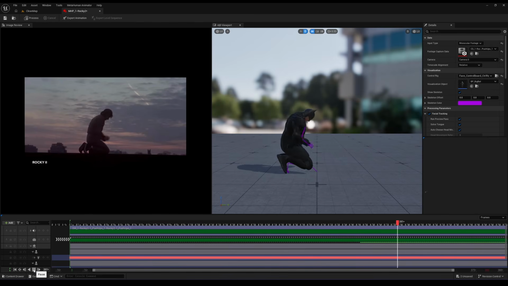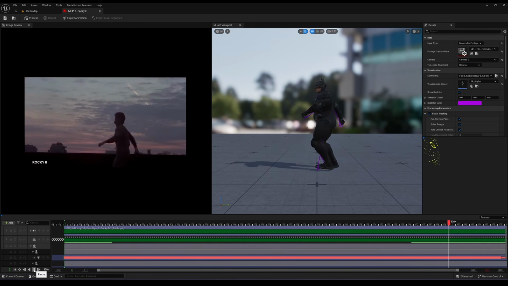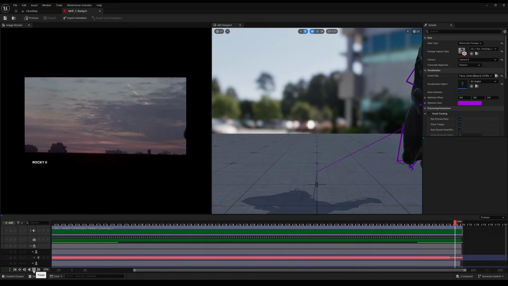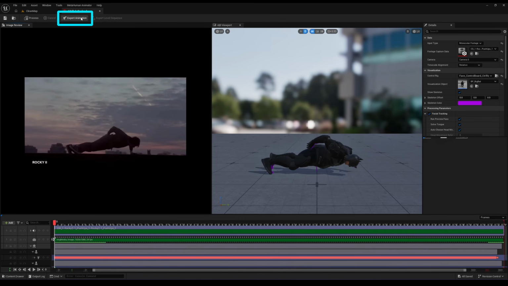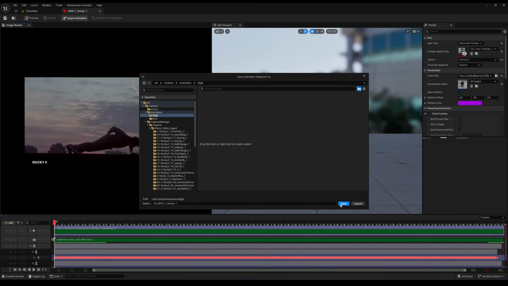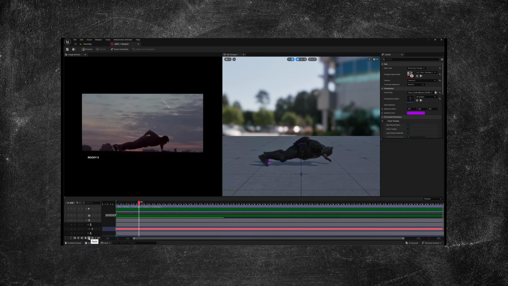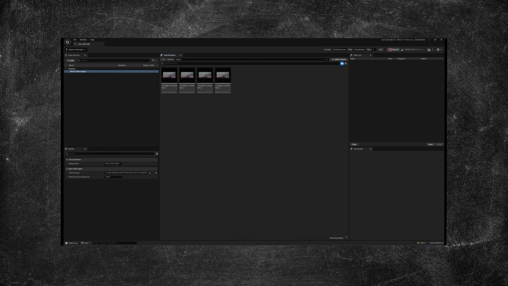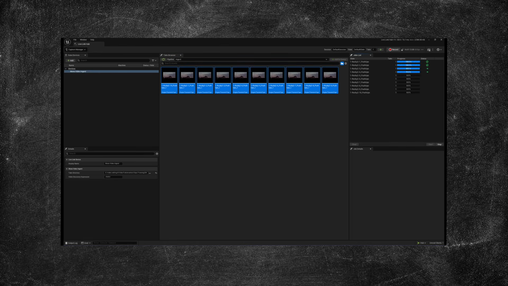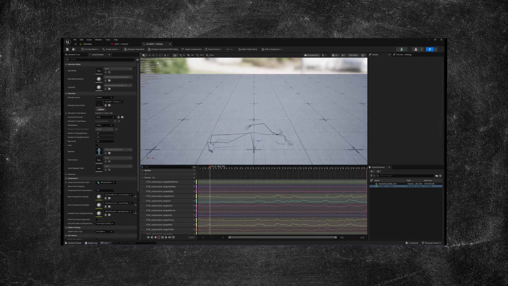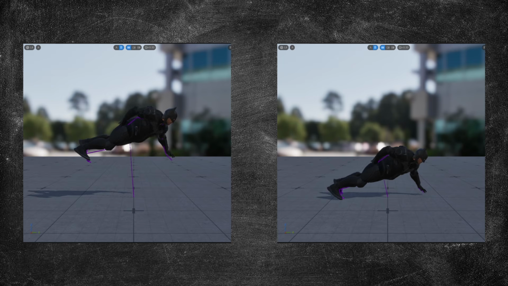Well, it's not bad. It still needs little work, and we can do it later in Sequencer. But for now, let's export it by clicking on Export Animation. Here's something noteworthy. If I process the same capture data again, the animation will be exactly the same. But if we have 10 copies of the same video and convert them with Live Link Hub, the capture data will be different in them, and with that the animation as well.